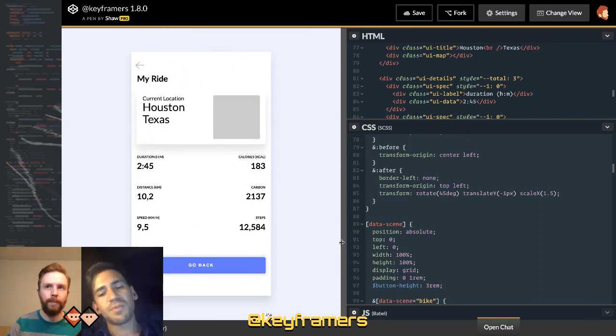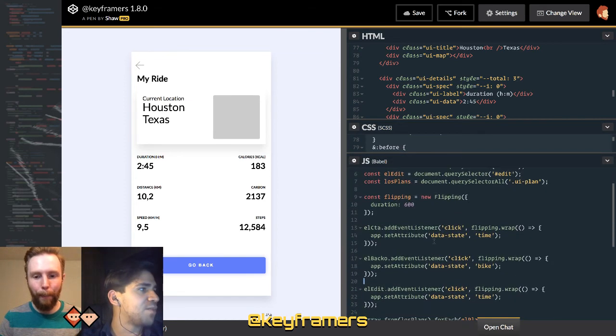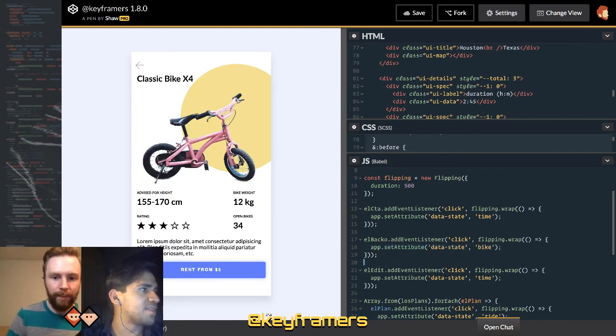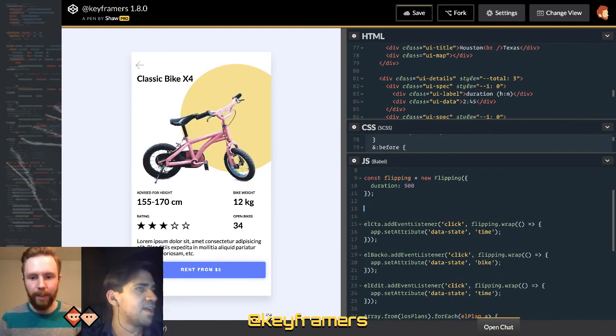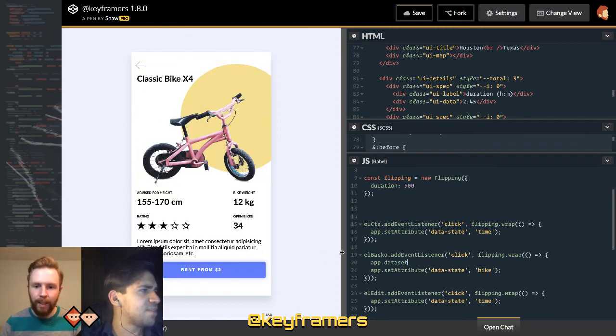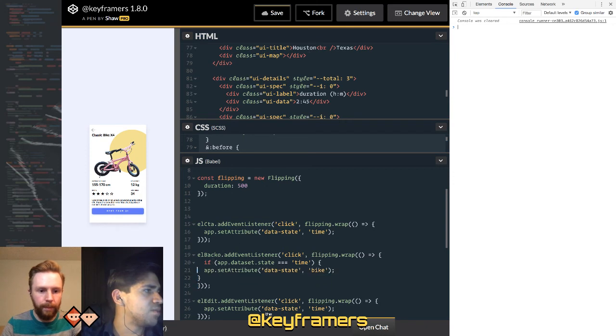Well, right. This is where state machines come in, but we don't have to go into all of that right now. But what's happening is this back button, which is el baco in the CSS, we're assuming that's going back to bike, but that's not entirely the full story. Right. And so if we do, let's get the actual current state. And so you said it was app.dataset, right? Yes. State. That should be it. So we could say if app.dataset.state is time, then we go to this bike thing.